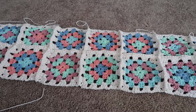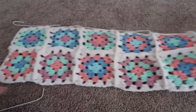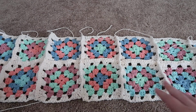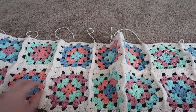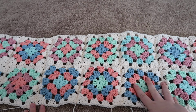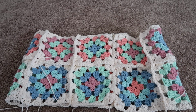Okay, so once everything is single crocheted together, you're gonna have this one long strip. What you're going to want to do to connect it is take the side with the seams that you just made and flip it. So this is your outside, what other people will see when you're wearing it. And then you're going to take the ends and attach them together like that.